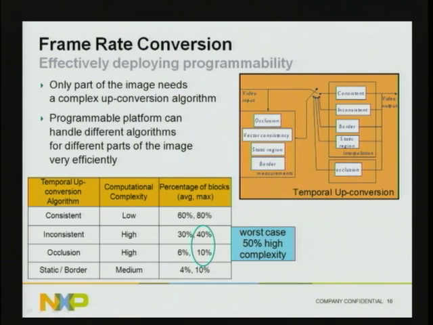And the way we have approached that is we actually have analyzed how much of the high complex processing is required in really critical and worst case video content. And from that, we have concluded that that is mostly much less than 50%, but worst case about 50%. And that has allowed us to give more compute resources to areas of the picture that need it and take away resources from areas of the picture that don't need it. And in fact, that meant that we could build our system at a much lower cost. Otherwise, we would have needed to dimension that for the worst case always, and the SOC would have been much more expensive. So this is an additional nice thing that our programmable architecture has given us.